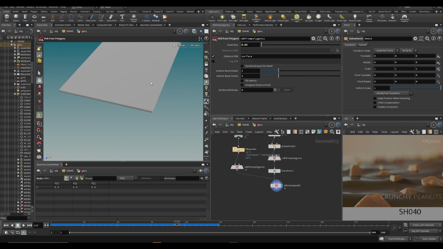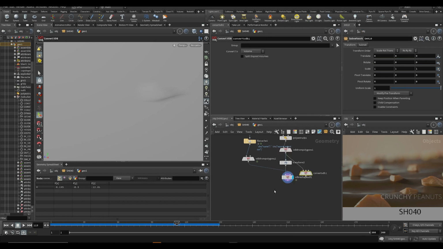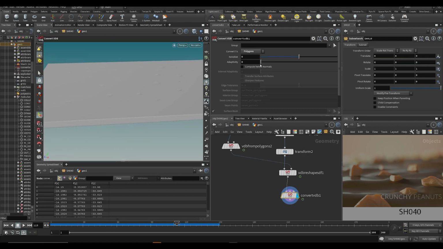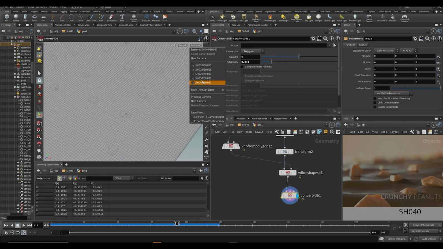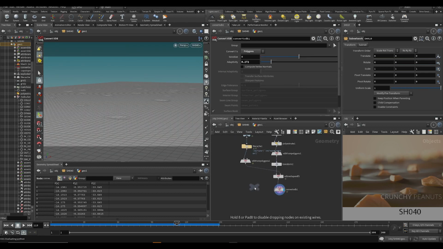Let's see if this actually works. Yeah, you can see it's sort of forming this little gap thing here. Let's just do convert VDB. We're going to work on this more later to have them actually sink into a surface. But for now, this should be fine.